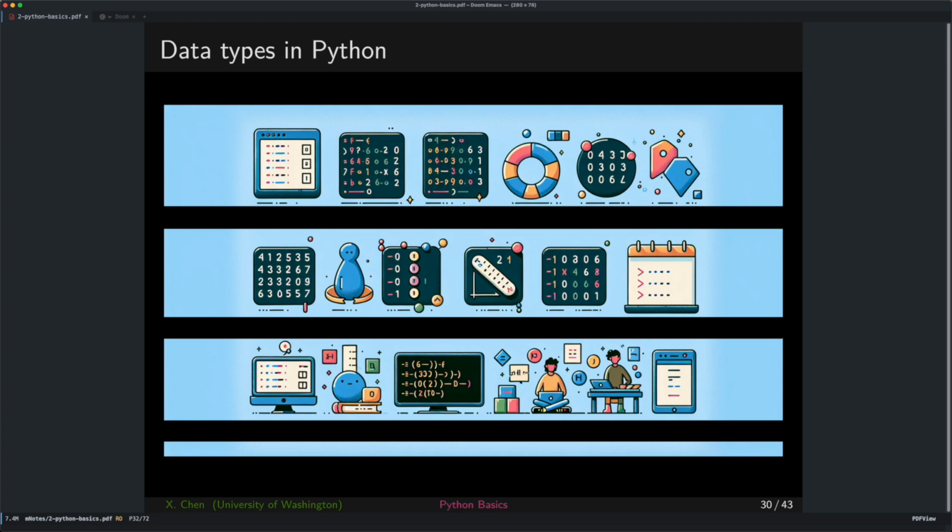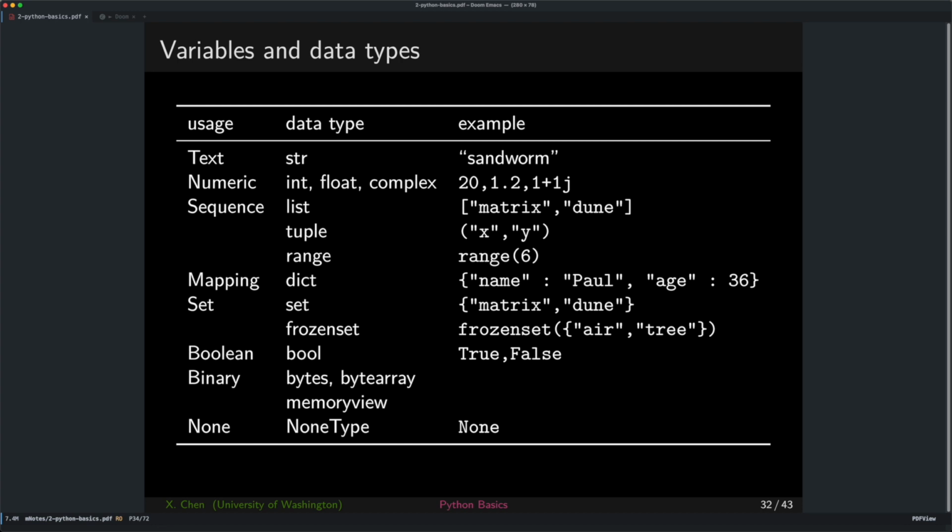Previously, we have covered basic Python data types and coded a simple Fizz Buzz game. Data types define the kind of values that can be stored and manipulated within a program. Let us look into the Python data types in more detail. In Python, there are 8 overall data types to describe texts, numerical numbers, sequences, mapping, sets, Boolean values, binary data, and the none type. We will focus on a few common ones in this table.